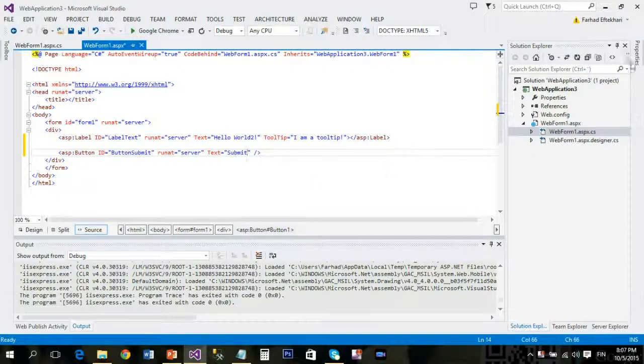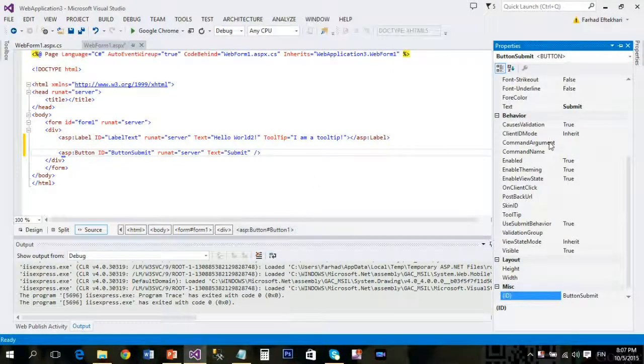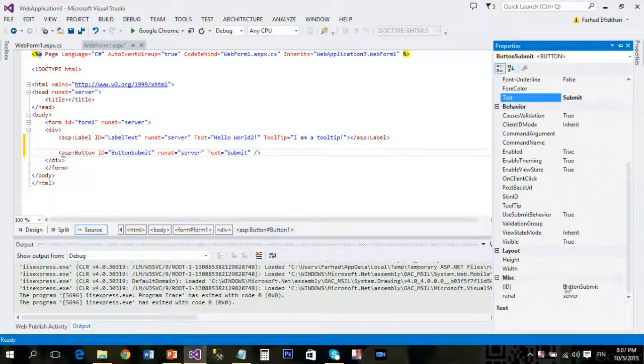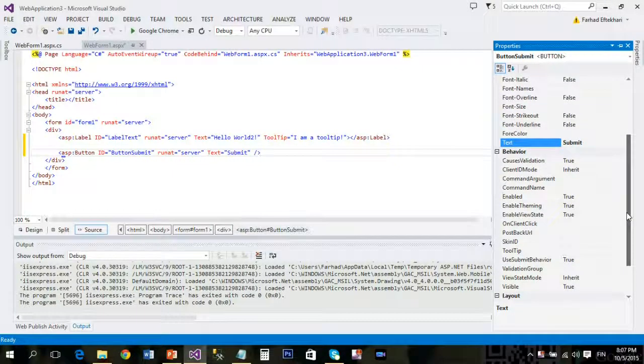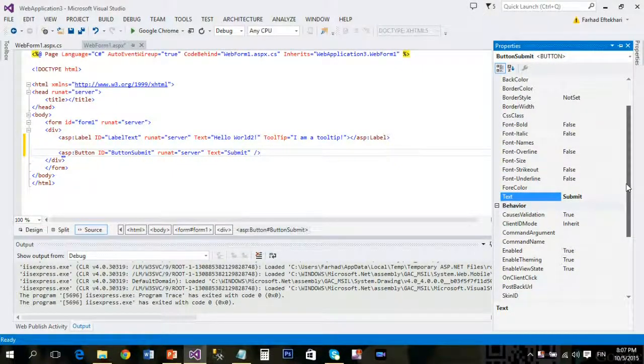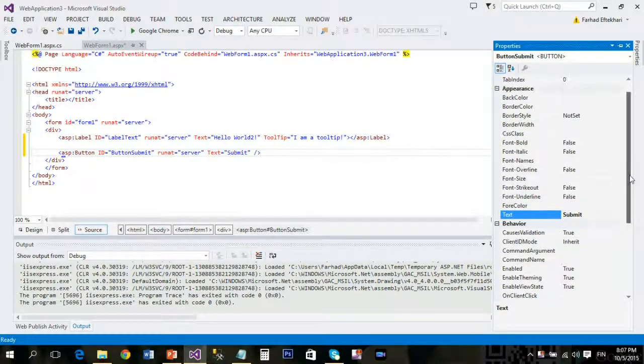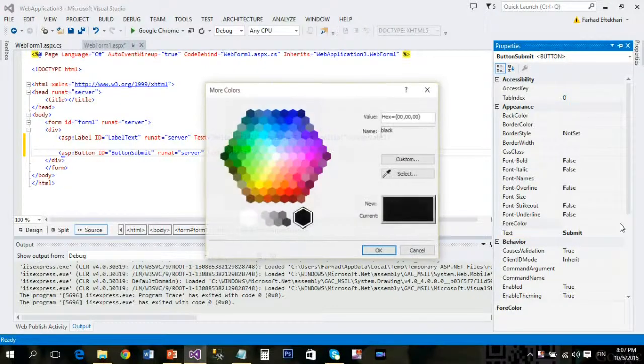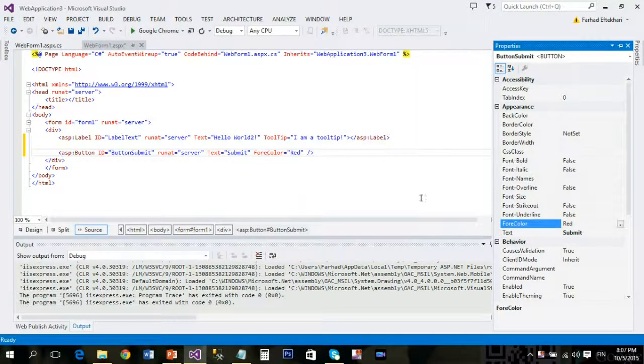And just like that label control, you can see here all of these values have been changed. The text property, now we have submit, and the ID is button submit. So you can also change the visible property to true or false. It's the same just like that label control that we worked with, and also these appearance controls. For instance, let's change and see how it works here.